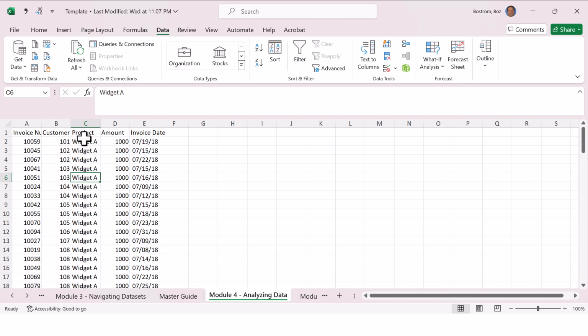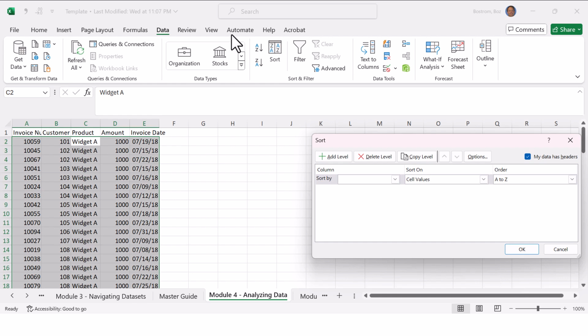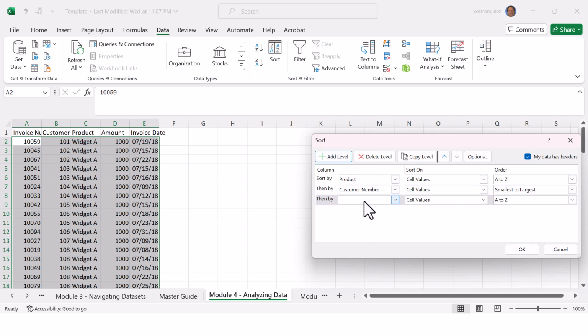Now, another way that you could have done that, I'll get rid of the filter, is you could do a sort. I can go ahead and hit data sort, and you can see that it says, does your data have headers? And I usually have headers on my data, not always, but usually. And let's say that I first wanted to sort by product. And then I could add a level, and then I want to sort by customer. And then I'll add a level, and then within that, I will sort by invoice date, and I even want the most recent ones first. So it's going to go through the product and the customer, then the invoice date.